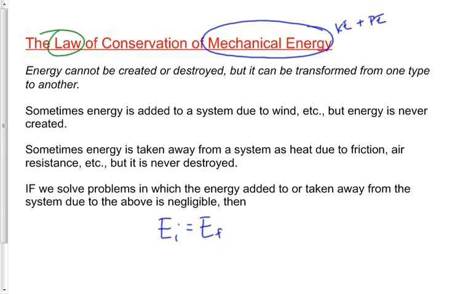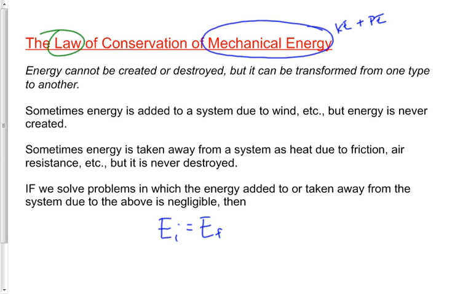If we just look at that one line, EI equals EF, that doesn't seem real useful in solving a problem. So what are we going to do with that one line? Well, we've got to ask ourselves three questions on both sides of this. We've got to look at the beginning of the problem, the initial point, and ask ourselves three questions. Then we look at the final part of the problem and ask ourselves the same three questions. Those three questions are as follows. One, is there a height? At the beginning of the problem, is there a height? If the answer to that question is yes, then we sub in mgh because there's gravitational potential energy if there's a height.